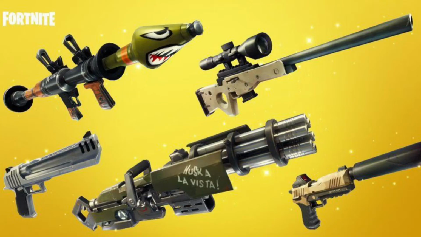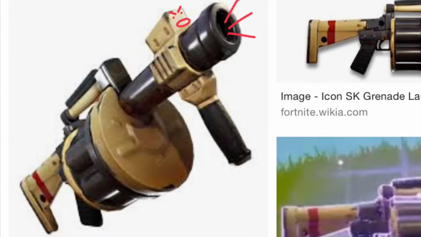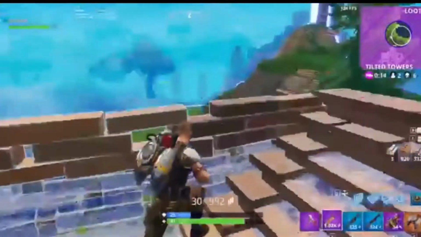Okay, so now we're into the top 3 weapons in Fortnite. So these are the weapons that you need to pick up every single time you see them. And coming in at number 3 is the grenade launcher. And that's for one reason and one reason alone. How incredibly explosive it is. I mean, just look at this.